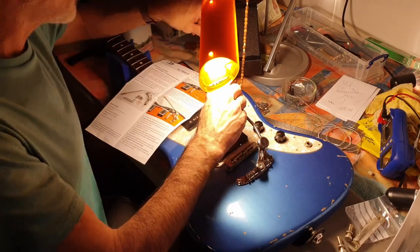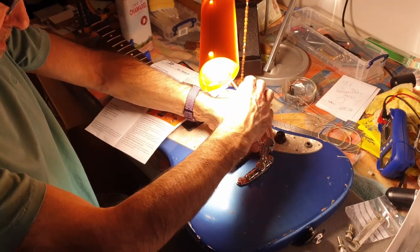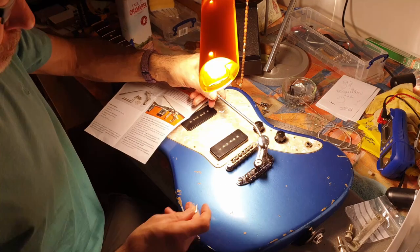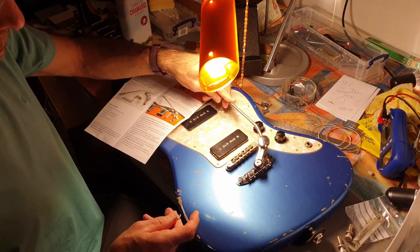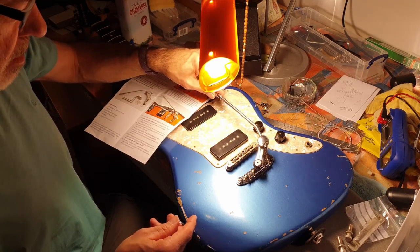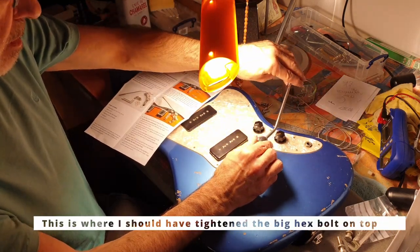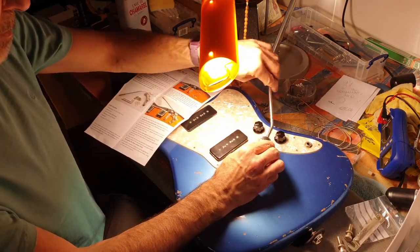So at the moment, I haven't got the spring in, so I'm assuming the spring goes in there. Once the strings are on, that'll be fine. And then that moves out of the way, and I don't want it. That's better. That feels about right.